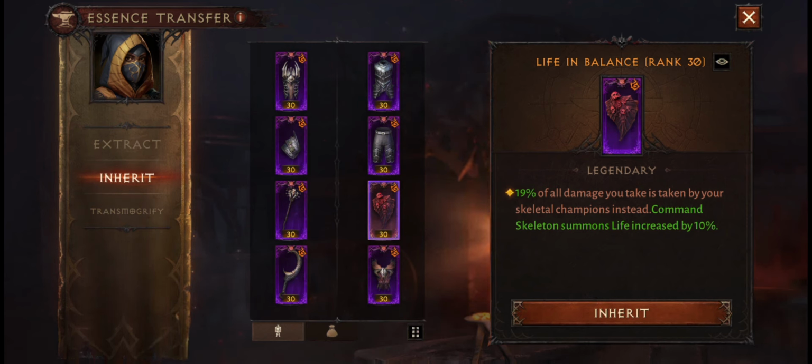I either use this one or I go in with a more summon heavy one, where I've got the Command Golem that keeps the mages alive for longer, and I can summon about 4 or 5 mages, so I've got loads of mages.